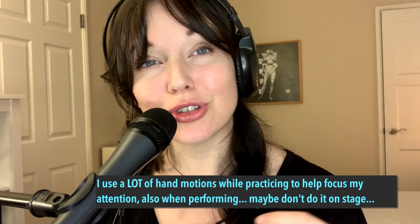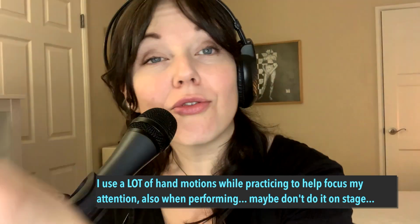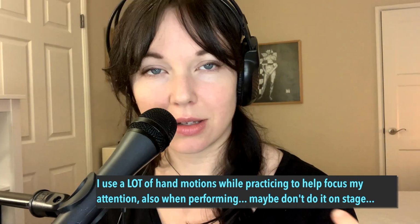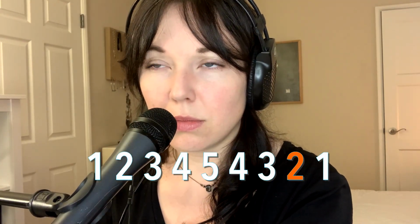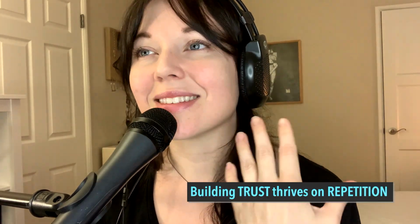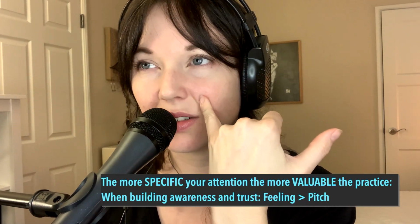Sometimes I like to use hand motions as I move, just so that I have a sense of attention to keep going forward through the sound and not pull back. And so it's just giving it a thread. Feel free to do this several times just to get used to the feeling. It's not about the pitch, it's actually about feeling a consistent placement right in the front here, almost like the space is living behind your nose.